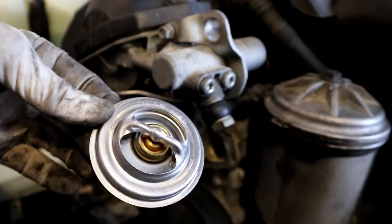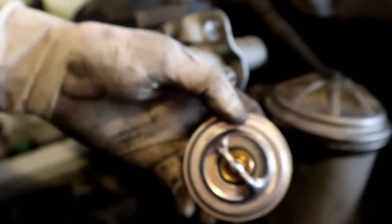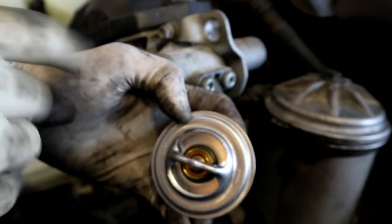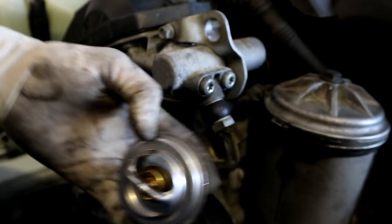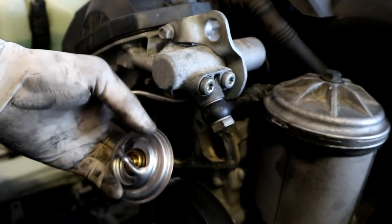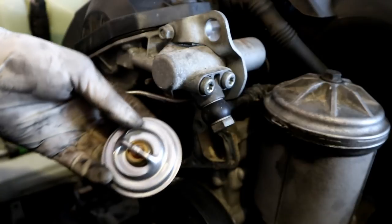So now we're going to be installing our new thermostat. Now, some thermostats will have like a little hole or an arrow. If it has a hole in it, the hole is pretty much going to go facing straight up. So you want the highest point because air is going to flow up in the cooling system, so it'll make it a little bit easier to bleed.